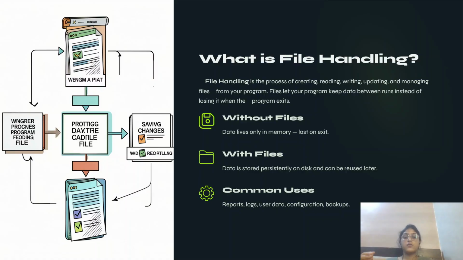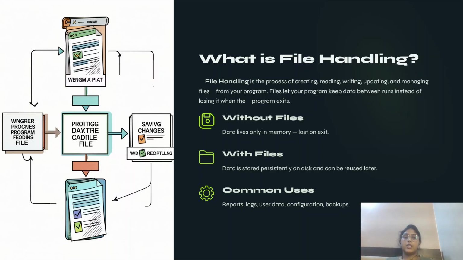If those records were kept only in RAM, for example, if you are using a PC, they would disappear as soon as the computer shuts down. Instead, the school stores them in a database or a file. The same concept applies in Python too. Without a file, what is going to happen?